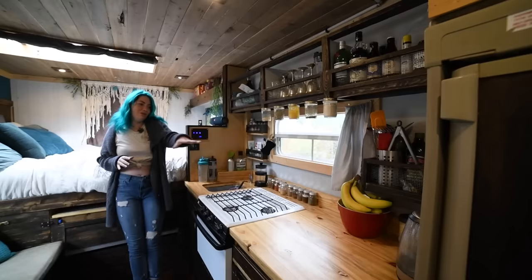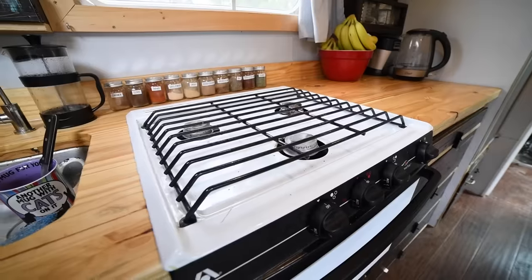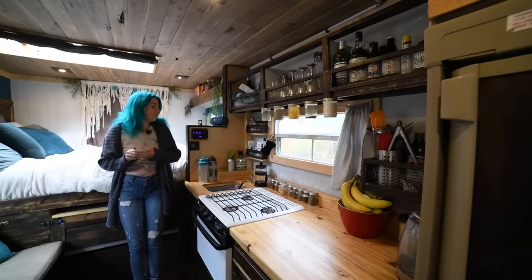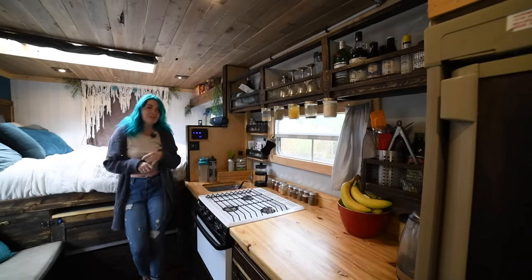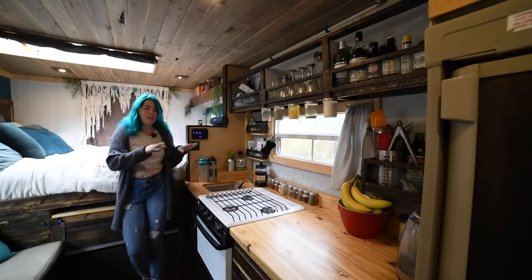The kitchen is one of our favorite spots. We both like to cook a lot, so it was a good priority for us to have a three-burner oven — we got that for free — and then having a multitude of storage because Simon likes to eat a lot. He's always hungry. When we started, we wanted a fixed sink, a decent sized fridge, good working space, and lots of storage.